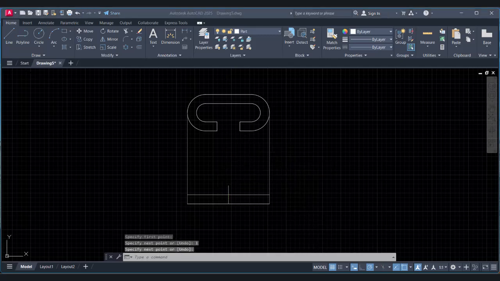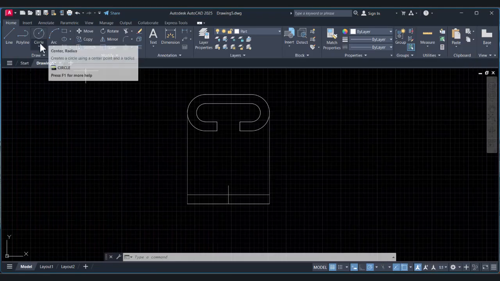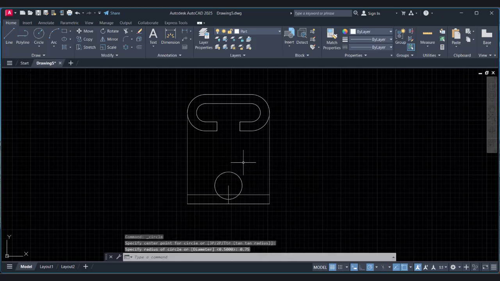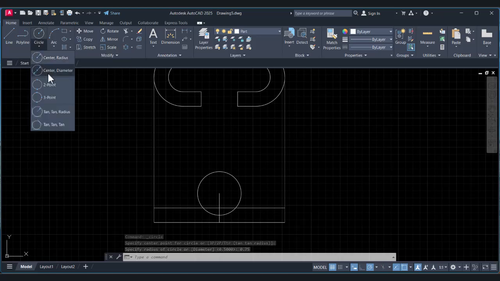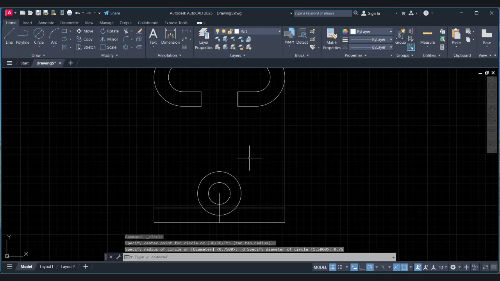And till this center point we have this circle, its diameter is 0.75. So 0.75, and also another circle of 0.75.